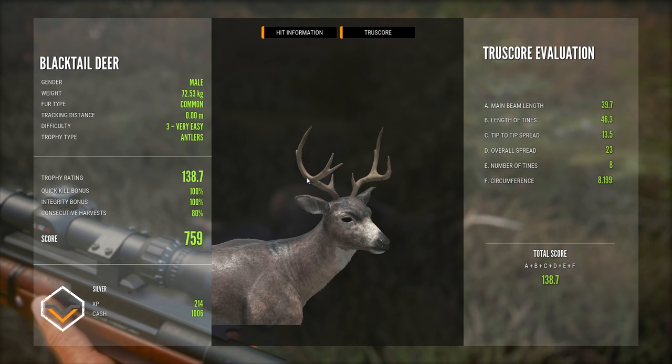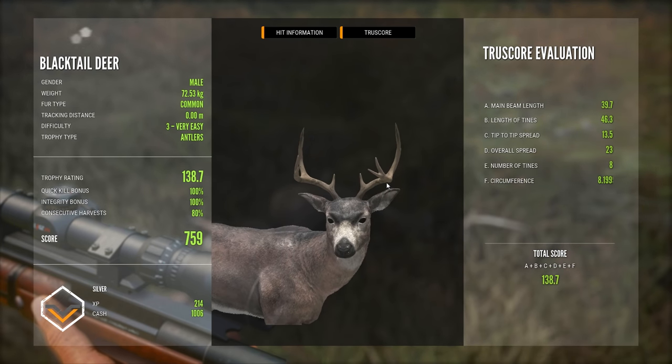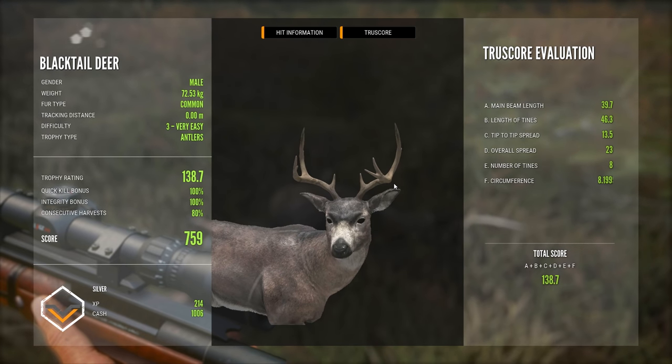That's just reminded me as well. I can't wait till things like the elk and the red deer are implemented to the game. Can you guys imagine how cool they're going to look? But you can definitely see there's a difference, which is a big change for Call of the Wild. And obviously, again, I'm going to keep stressing this, over a million per animal.